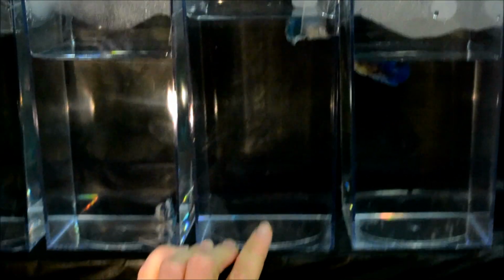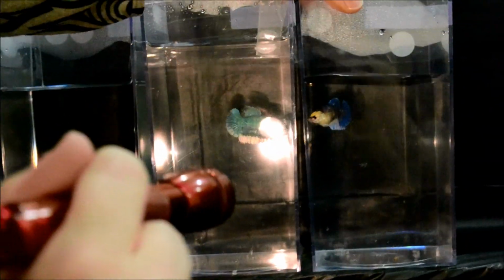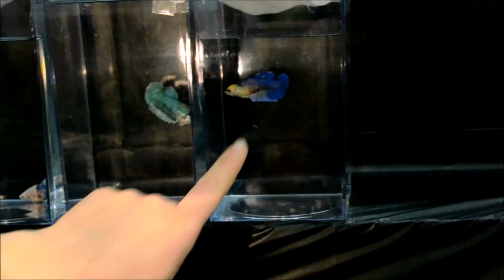And she just won't stop. So having a good display attitude is very important. I don't see much marbling on this fish's caudal, so I'm going to take her down.